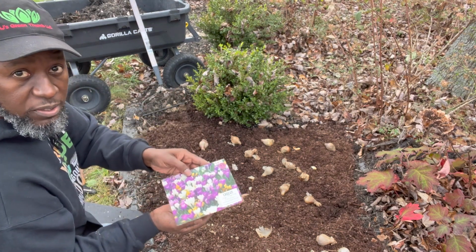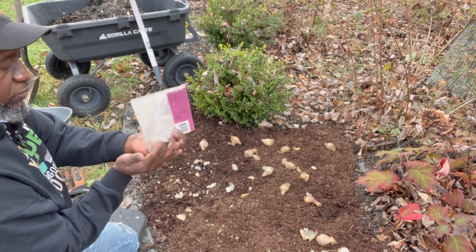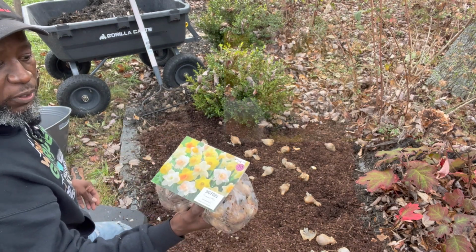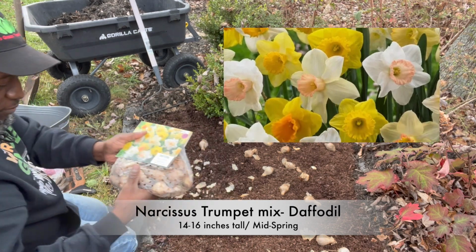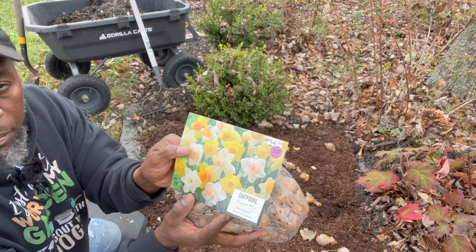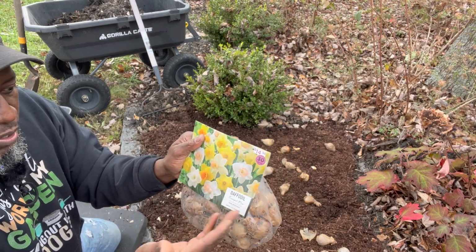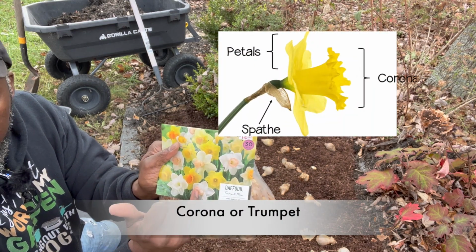I also have a few crocus left over, so I'll also put these after I bury the daffodils. This is just a basic mix that the big box stores sell. So I also bought a daffodil trumpet mix. I'll go ahead and throw those in as well. As you can tell, the blooms have a little more variation. There's some pale whites, some pastels, some pinks and some orange, and some tangerine trumpets. So your daffodil flowers consist of your petals and then your trumpet, which is in the middle.